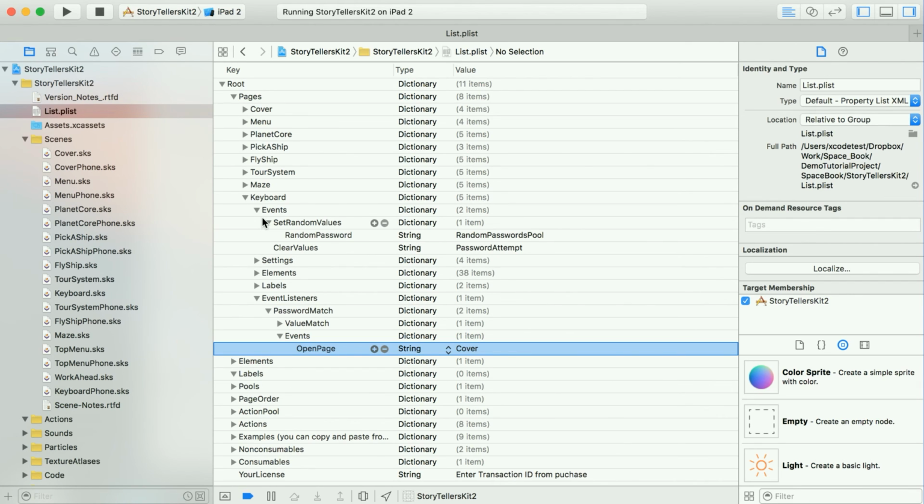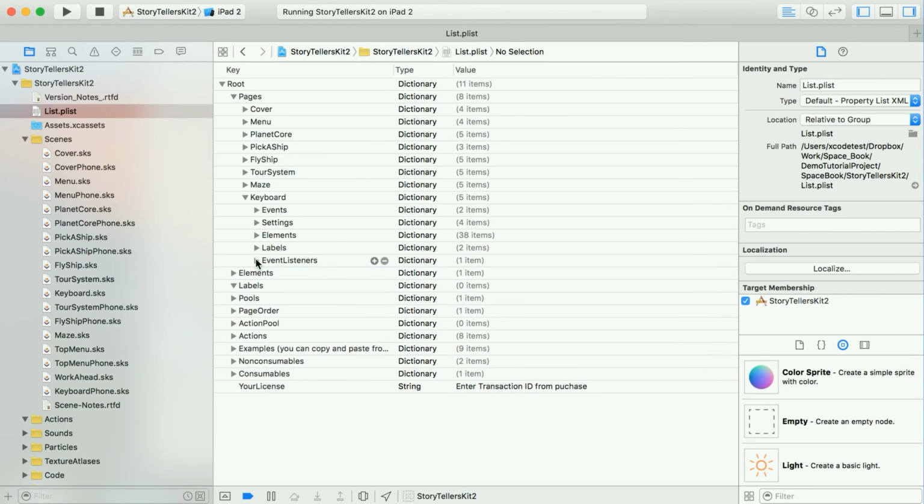All right, so that's not only how you can make a page for kids to learn how to type stuff or spell, but it also makes for a great parental gate. If you do make use of the in-app purchases option here in the kit, you do have to provide a parental gate, which is just something like that. It can really be anything. You could say pick out the, I don't know, third triangle from the left or something that's going to confuse kids. But if you want to kind of fancy it up a bit, a keyboard is yet another way to do that. Make them, I don't know, type a word. Okay, that's going to do it for this video.